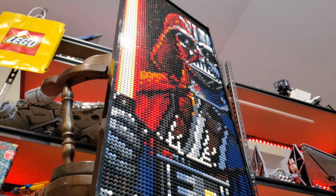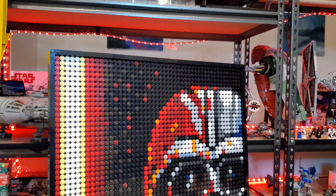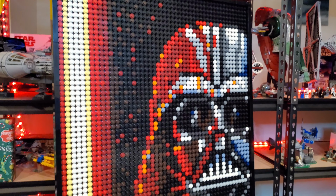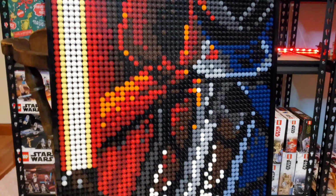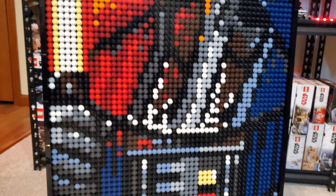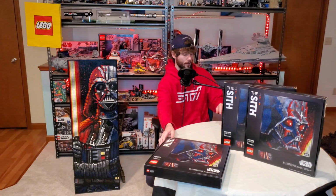And since you bought three, you do have three Star Wars plates, which is pretty cool. I'll definitely keep those handy. And I did want to bring up, actually, when you buy the whole set, you do get a ton of extra pieces. So I have those back here.